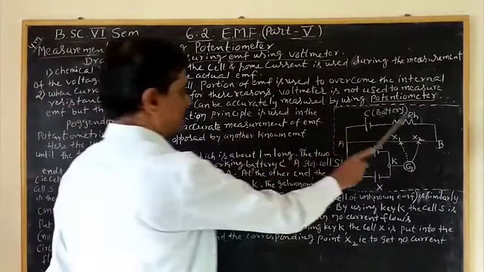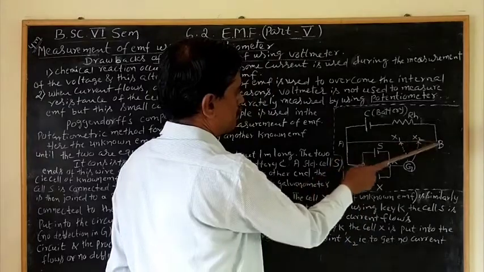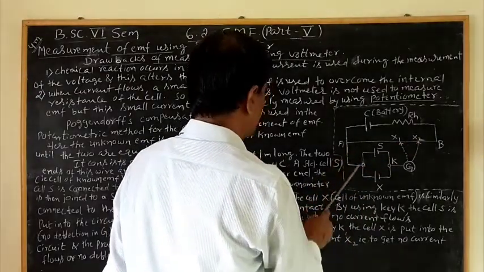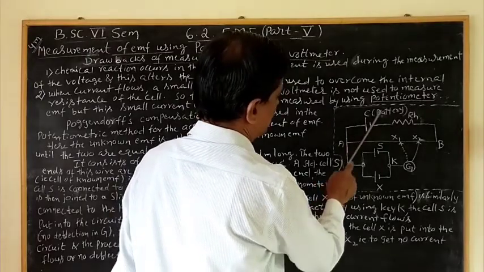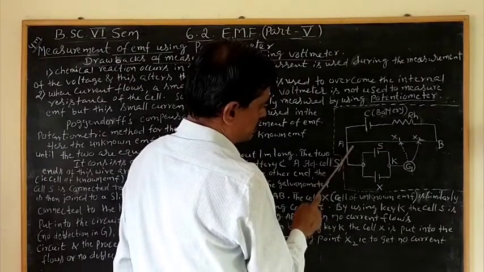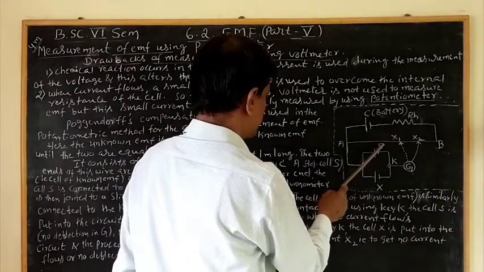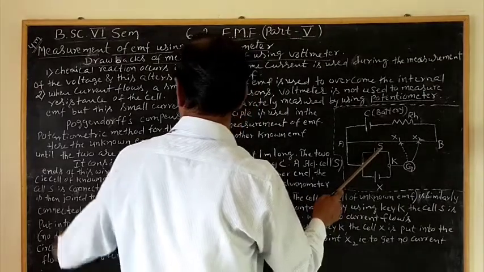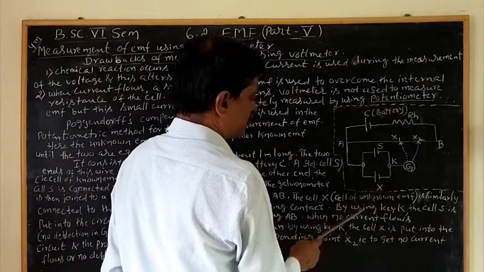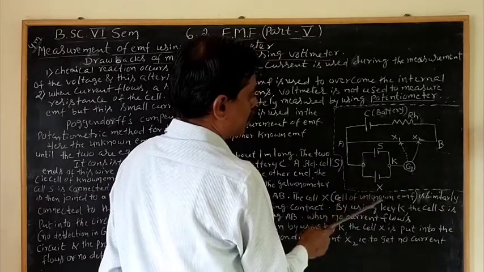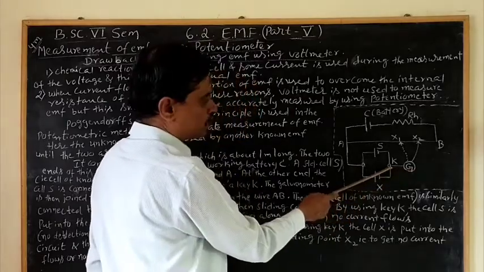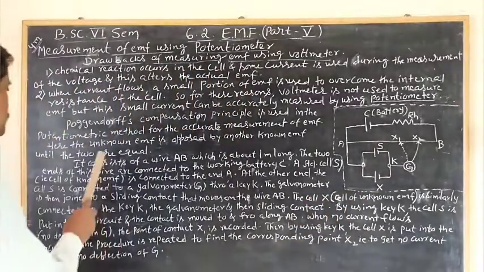This is the setup. In this case, this wire AB is there. This is 1 meter long, and this AB has the 2 sides connection. One is the cell, that is the battery. This battery is connected to the rheostat. S means standard cell having known EMF, and X is called the other cell with the unknown EMF. You have to calculate the unknown EMF of this X, and these 2 are connected to the galvanometer through this key. So this is explained here.